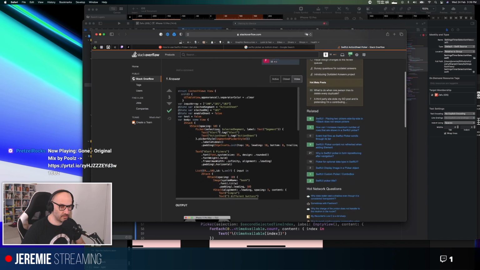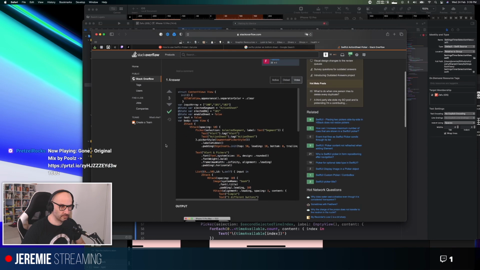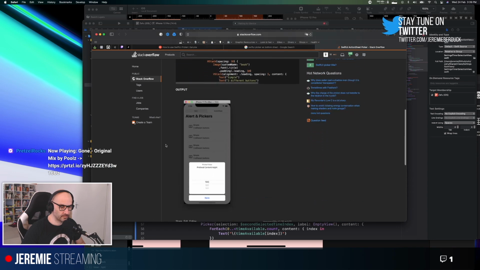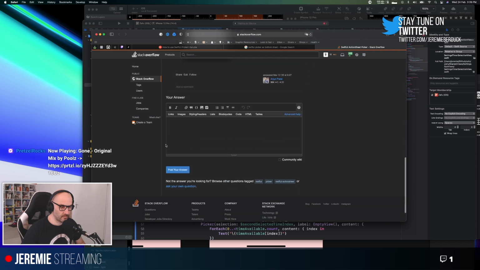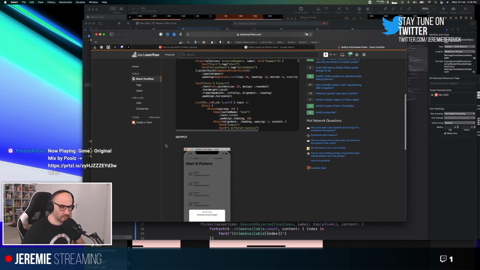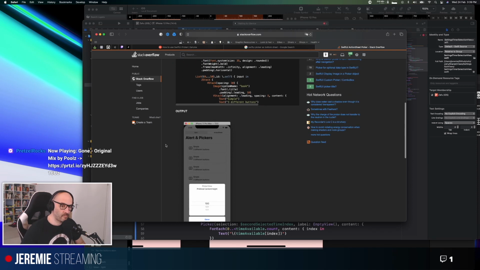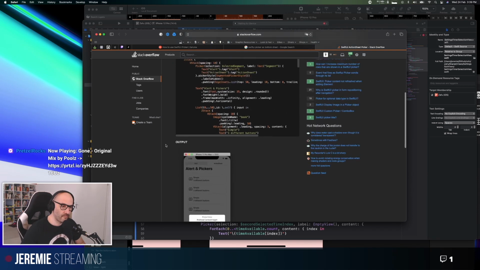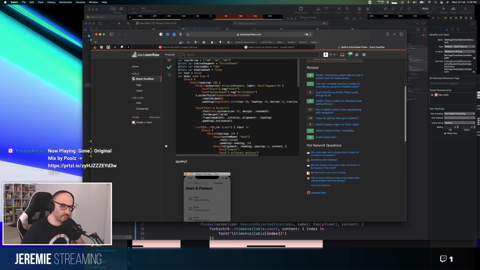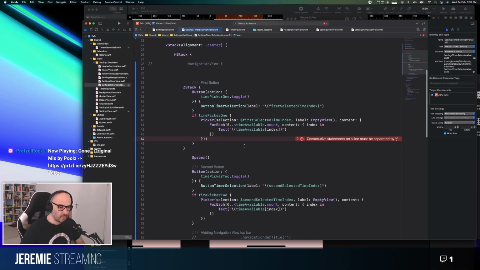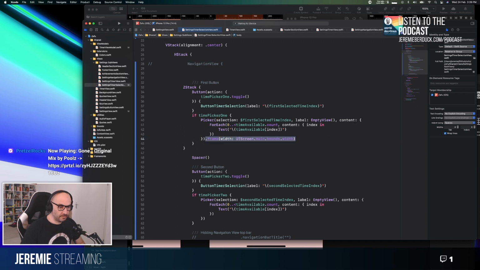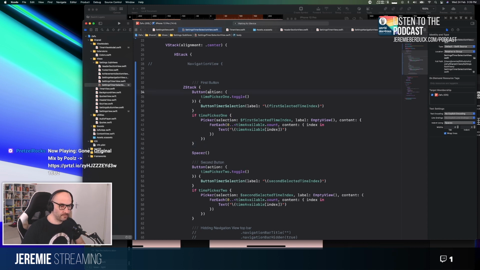Action sheet picker. Okay, so even if I'm preparing everything, it's not working as I would like it to work.